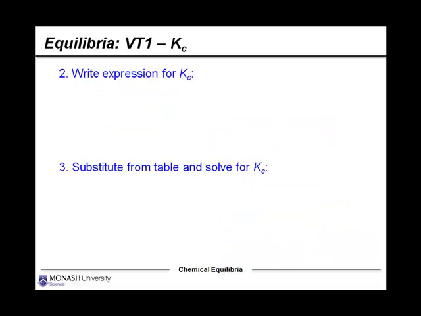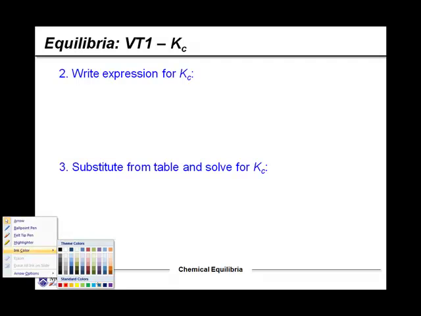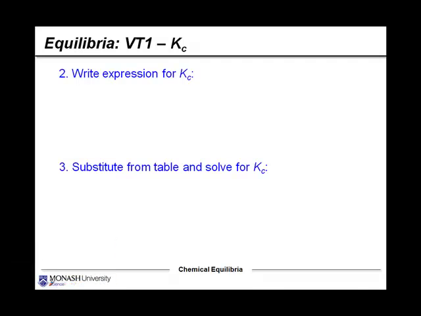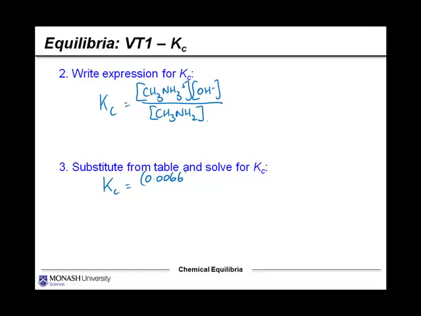Step 2 is to write out the expression for Kc. So, make sure I've got a bit of ink colour here. Kc equals we put the concentration of the products at the top and the concentration of the reactants on the bottom. And that's the equilibrium expression for Kc. So all that's really left to do is to substitute these values into the equation and that should give us our answer.